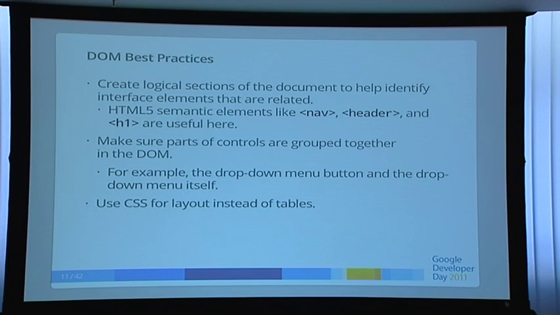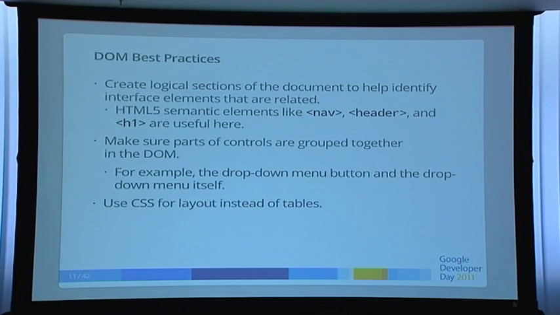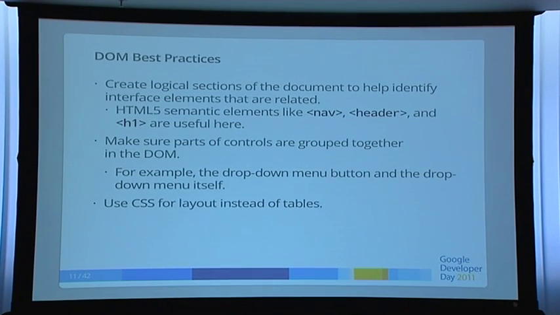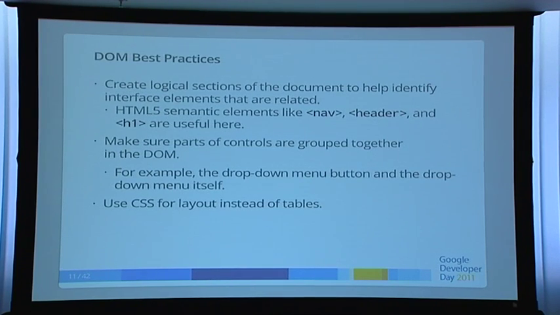So yeah, best practices. Use headers, navs. If you have a navigation section, use the nav element. If you have a section which is a header of, say, an article with some extra information other than the H1, maybe the time of publication, use the header element. Use sections and footers. Use the proper, correct semantic elements, which screen readers can take advantage of, to give an indication to those types of technologies about how to explain what's happening on the screen to the user.